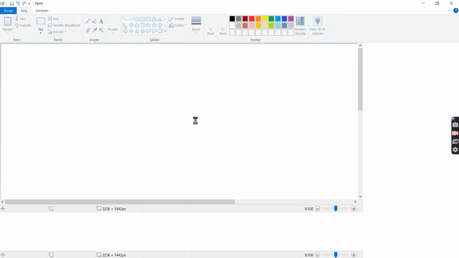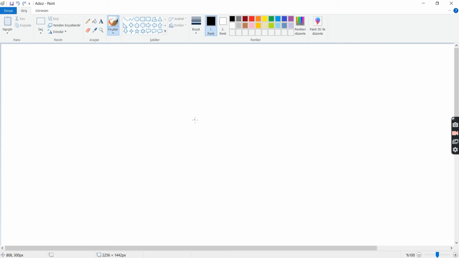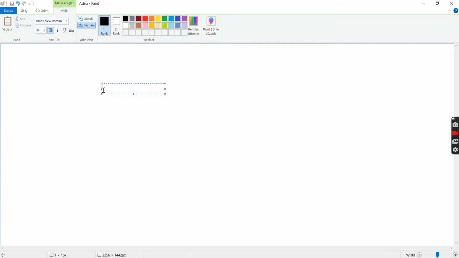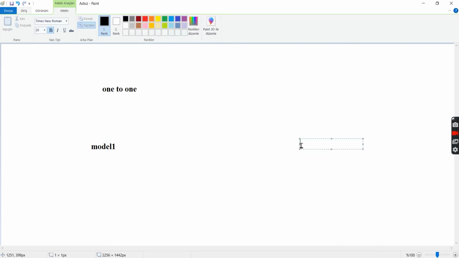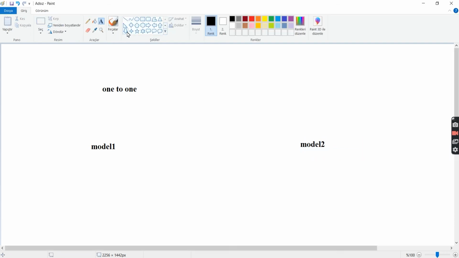So first let's say one-to-one. So now we will have a model 1 in here and model 2 in here. Now in a one-to-one relationship, one of the sides owns the other model.